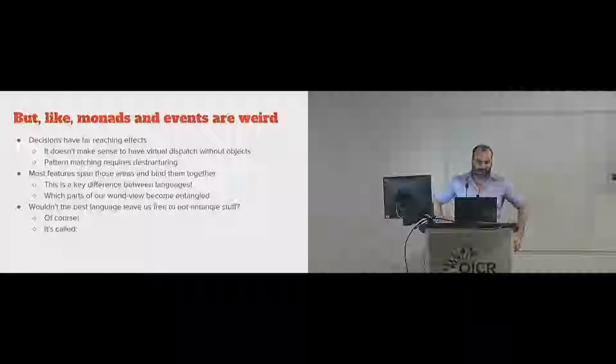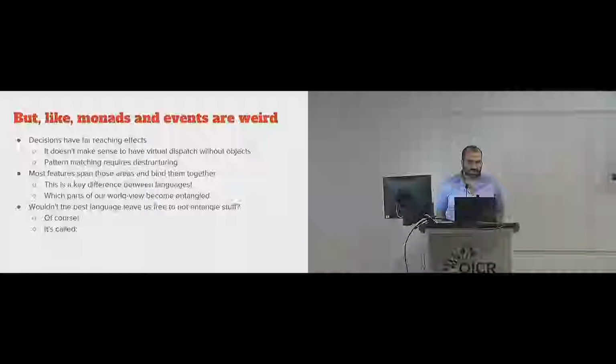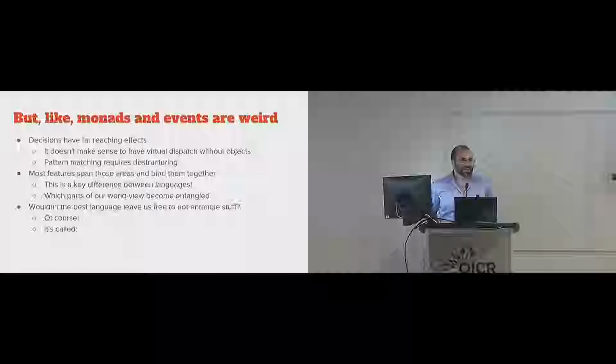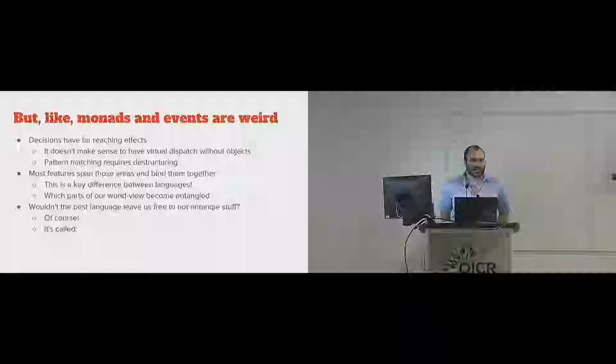All right, so given that, the decisions you make for where you put all of these knobs really have a lot of complicated interactions. Like virtual dispatch, the idea of I call a method on an object and it picks the right one based on subclass, doesn't make sense if you don't have objects that can have subclasses. They kind of go together. So I can't independently make decisions about how I find functions and how I'm going to store data, because they will mesh together in certain ways.